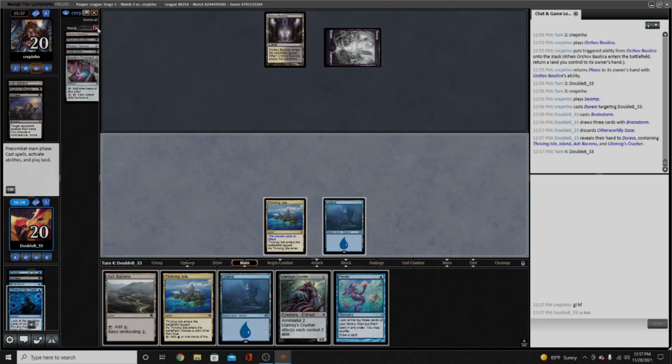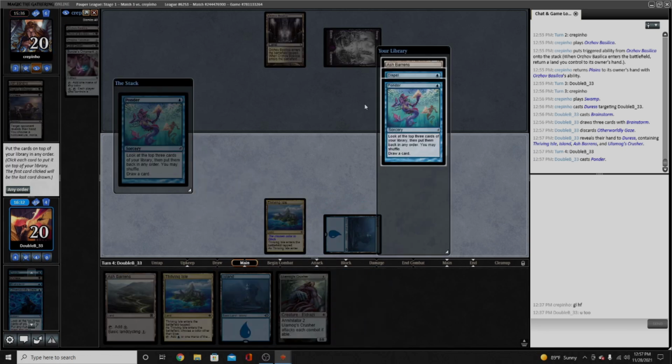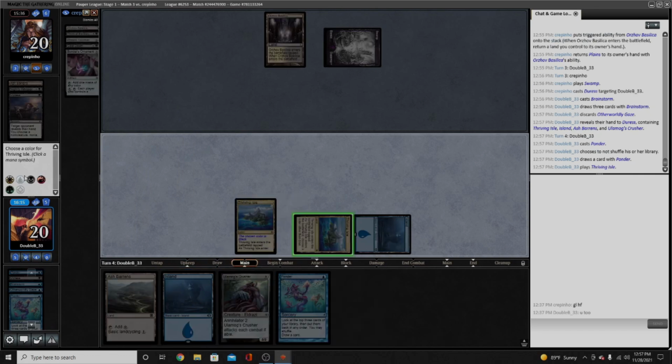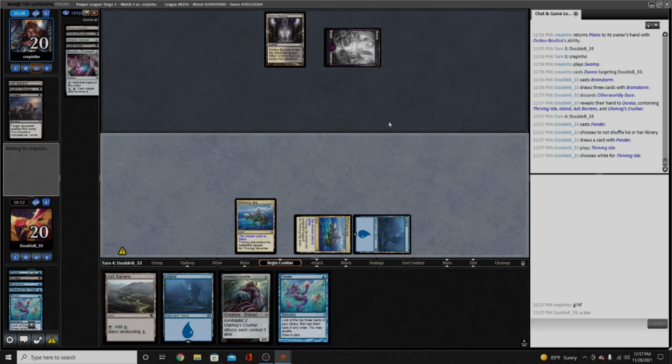Draw a card, Ponder. I'll Ponder probably topping this. Whatever I get, yeah. I think I just have to top it. Ash Barrens. Yeah, I'll go like this. Then Thriving Isle, naming white, pass the turn. I need that Dispel for the Cast Down.